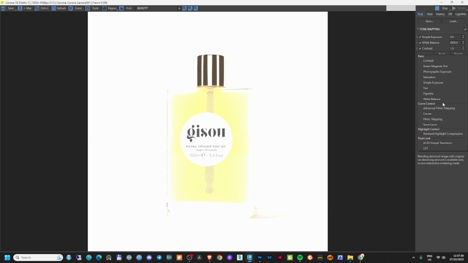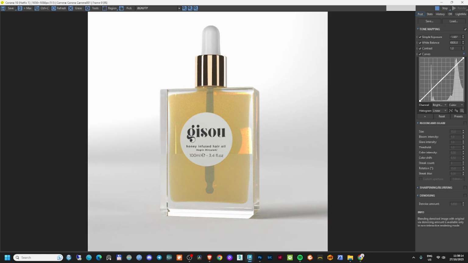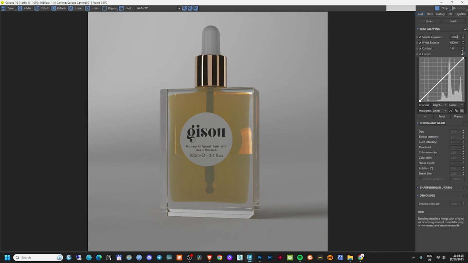And what I'm going to add in here, which is very important, the first thing that you need to add is the curves. The moment that I open the curves, you can see my render. So to fix this render right away, you just need to go with the blacks in here. But we're not gonna do that yet. We're just gonna leave it here to see our diaphragm. So in this way, we know what to do to make it better. So the first thing that we're going to do is to give it less exposure. How do you know when to stop? Well, you should stop in the moment that you see all of this in here, starting from left to right. So I need to go till here maybe. Yeah, we need to go till here. And this can go here.